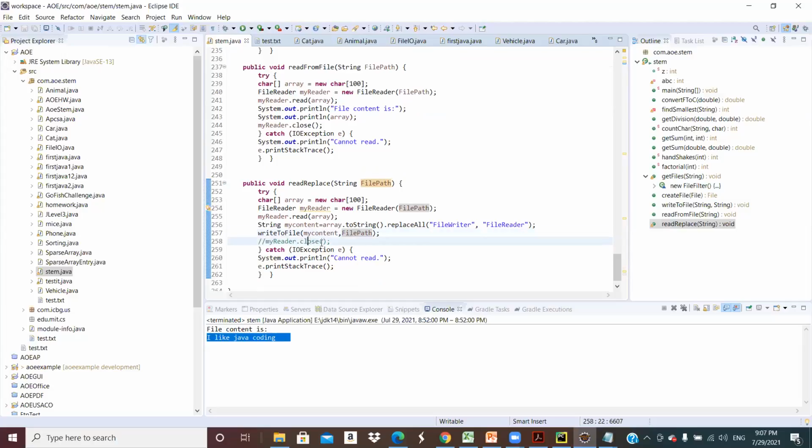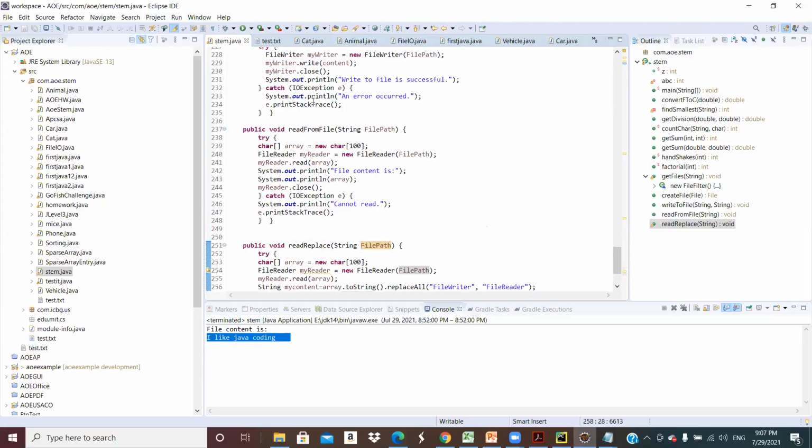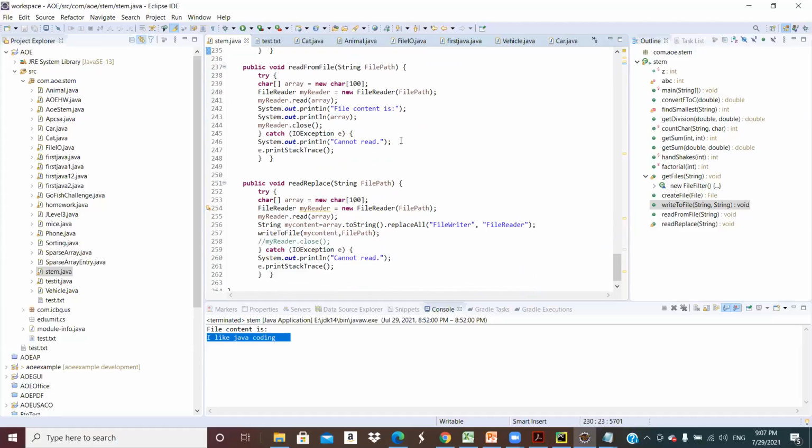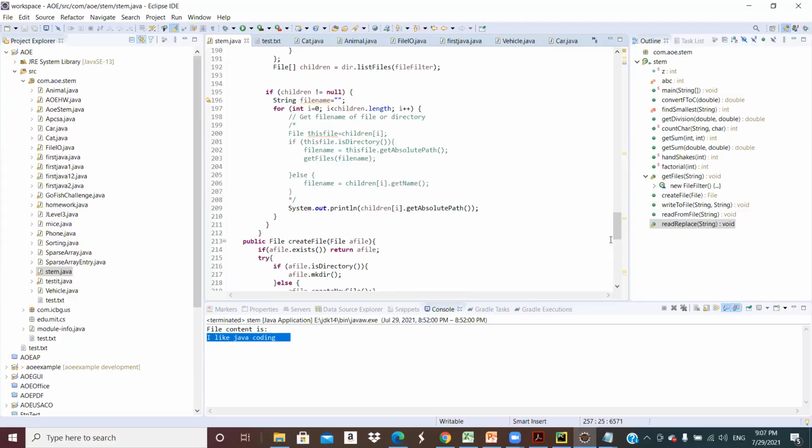I cannot close my file here anymore because here it will close it, right? Or I can just make it better. So you see, I will not do that. So just do this.